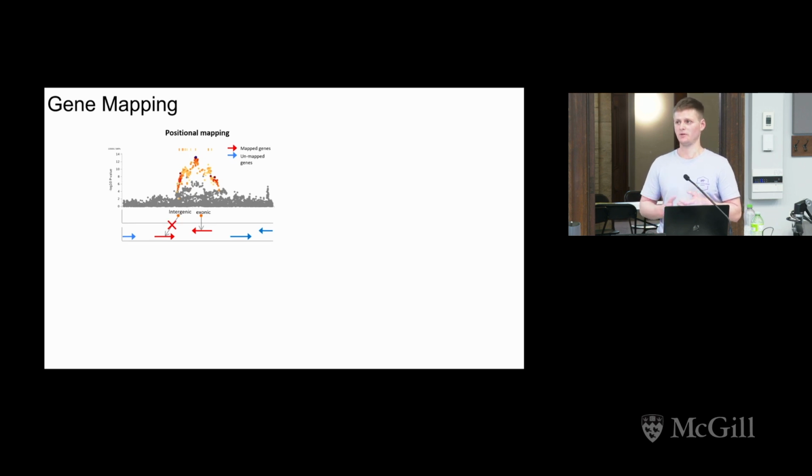But you can also innovate around on this as well, and you can say, I am 100% certain that my trait is only affected by exonic SNPs. It's going to be that, and you can choose that you don't want genes that map through intergenic variants to be included. You only want exonic variants, and then only those genes would map to your locus.